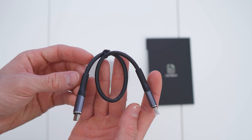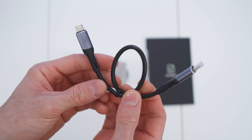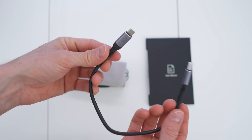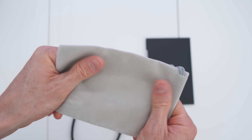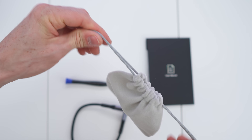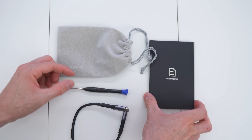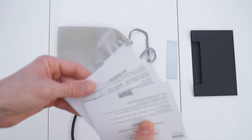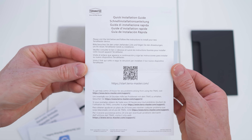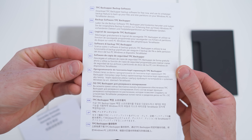Here we have everything, starting with a really high-throughput cable rated for 240 watts and 80 gigabits per second — incredible. It's also branded and looking great. We also get a nice carrying pouch, super soft to the touch with a nice fabric and stamped branding that closes up nicely. Then we get a screwdriver for opening the enclosure, a thermal pad inside an envelope, and a quick start guide with a QR code. There are also details on compensation, how to get the backup software, and all specs on the back.